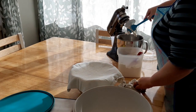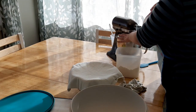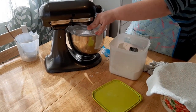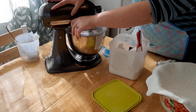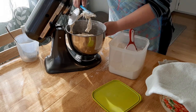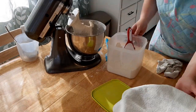And you'll see me add flour to the bottom here soon, and I don't know why I did that. I wasn't thinking. I usually add a little bit of oil to the bottom and a little bit of oil to the top, as I was gonna say. I got interrupted, my husband came home.